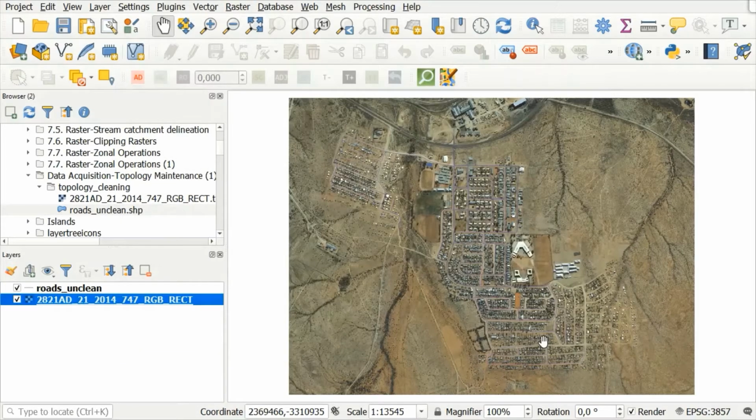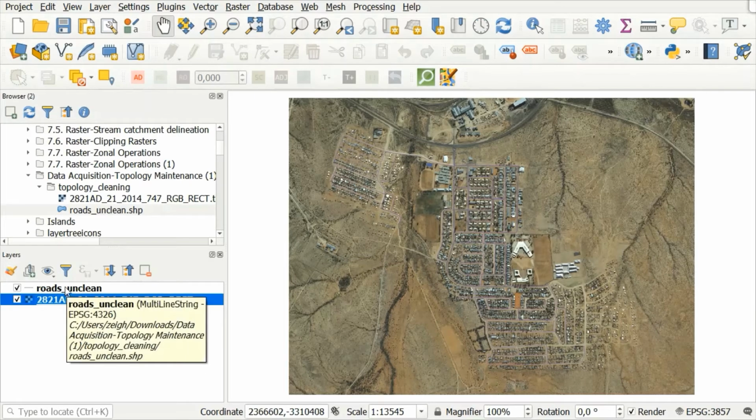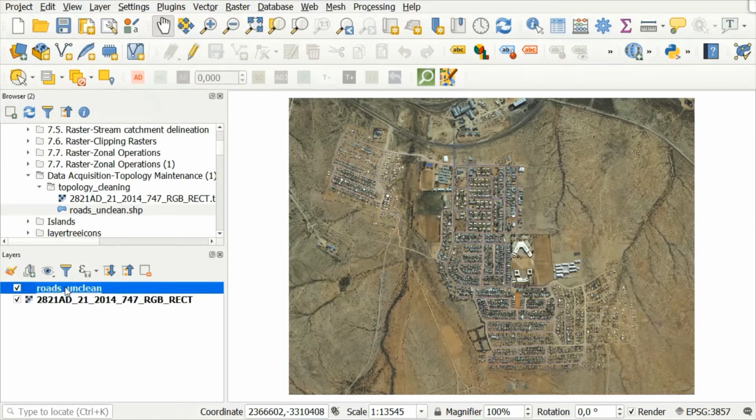Right, now moving on, the first task that we are going to do is to style our roads layer. Open the properties of the roads layer.